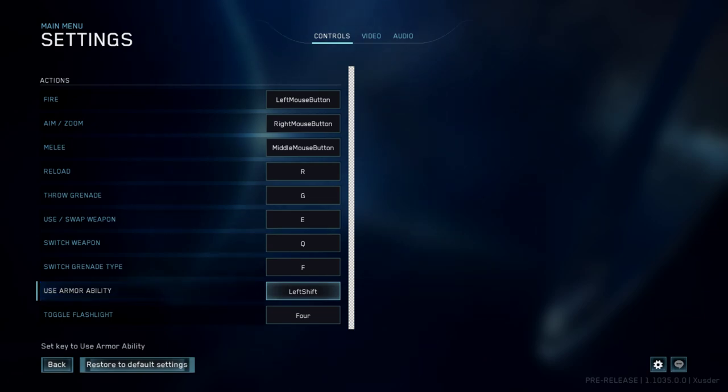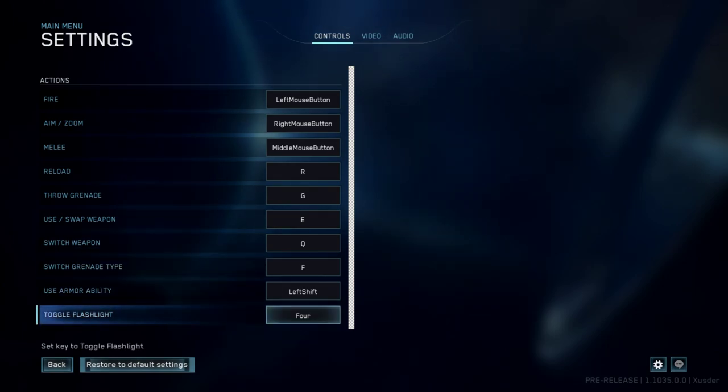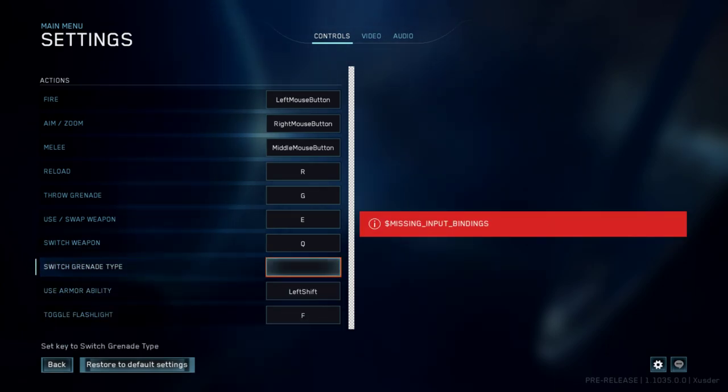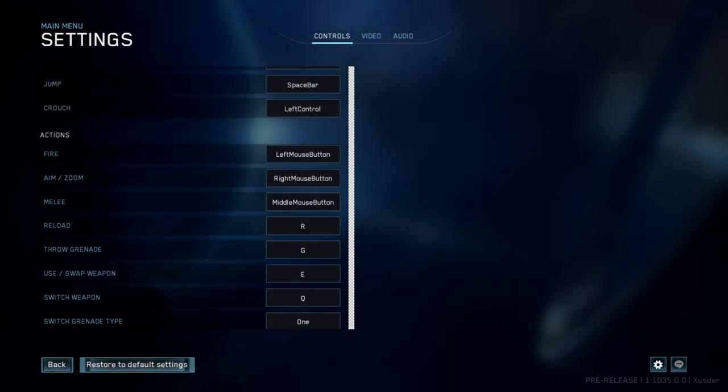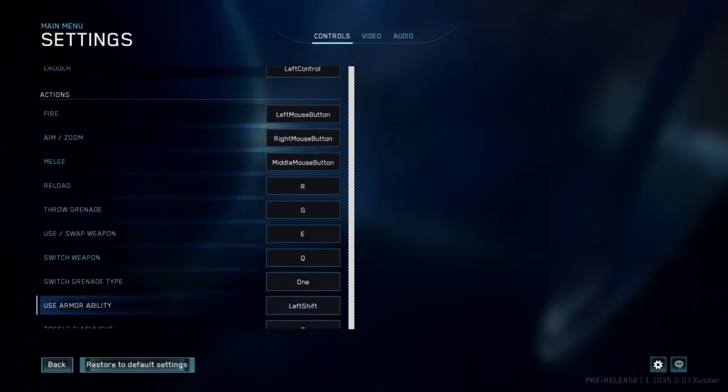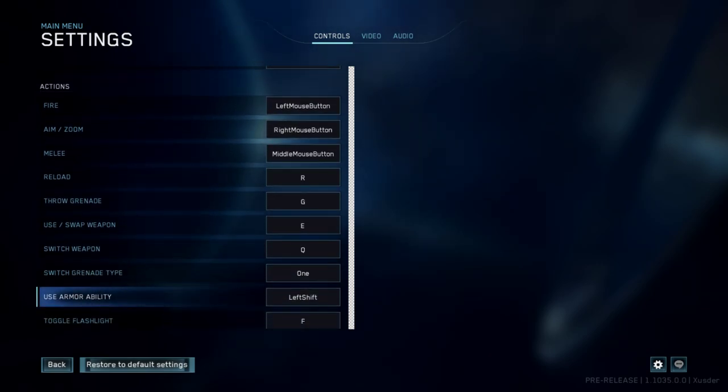Armor ability, left shift. Toggle flashlight. Oh, that should be F. F for flashlight, okay. Grenade type would be 1. There we go. All right. Reload. Everything is in order. Although, throw grenade could be a different binding.